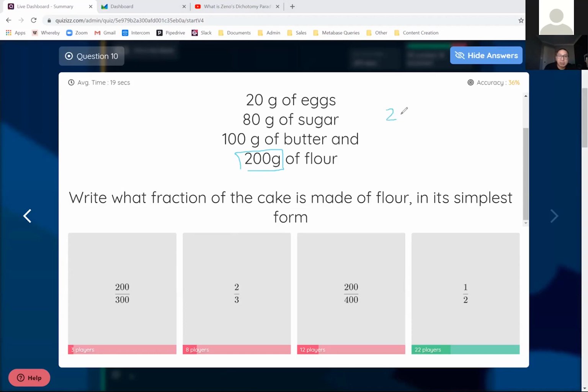So my answer has to be 200 out of 400. But now you're telling me, wait, that answer's wrong. It's wrong here. And the reason why it's wrong is because it's not in its simplest form. So I've now got to go, okay, what's the highest common factor in 200 and 400? Well, I know that 100 goes into both. I know that 2 goes into both, but neither of those are the biggest, right? I could do it step by step, but I know that actually 200 goes into both 200 and 400. 200 goes into 200 once. 200 goes into 400 twice. And so your answer is, ta-da, a half.